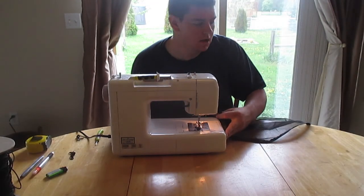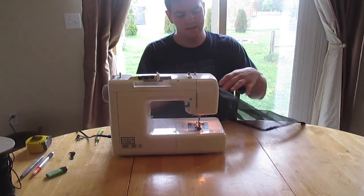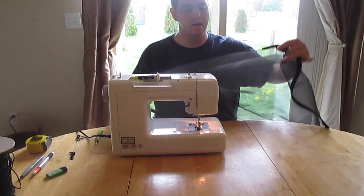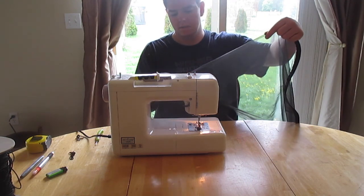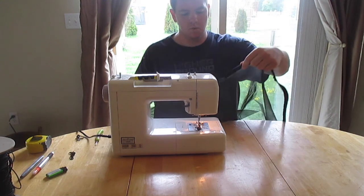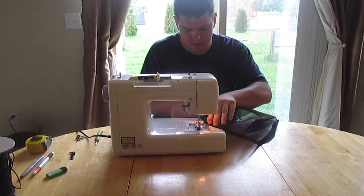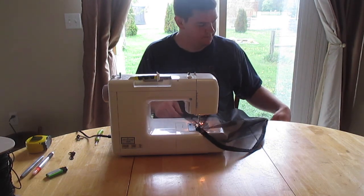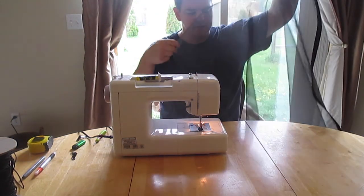All right, so everything seems to be fitting well and working well. So like I said, next step is to finish up that open end. So I've detached the bug net completely again, and that's so that we can finish this half a rolled hem on the bottom that we made while putting the zipper on. So I'm just going to continue that fold just so it's easy and even when we go to sew on the grosgrain.